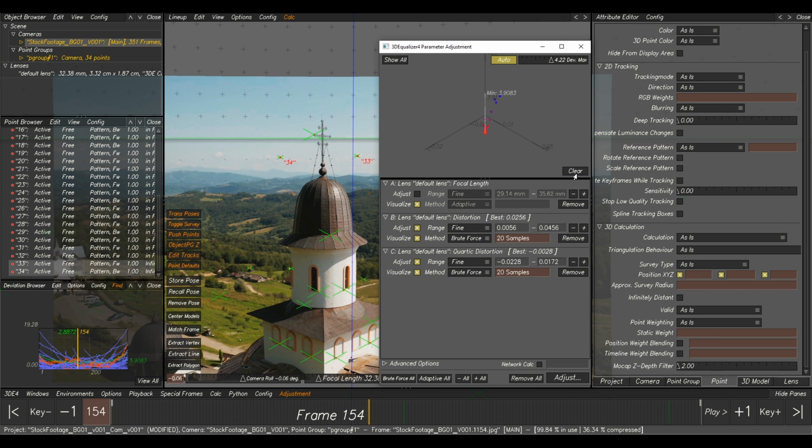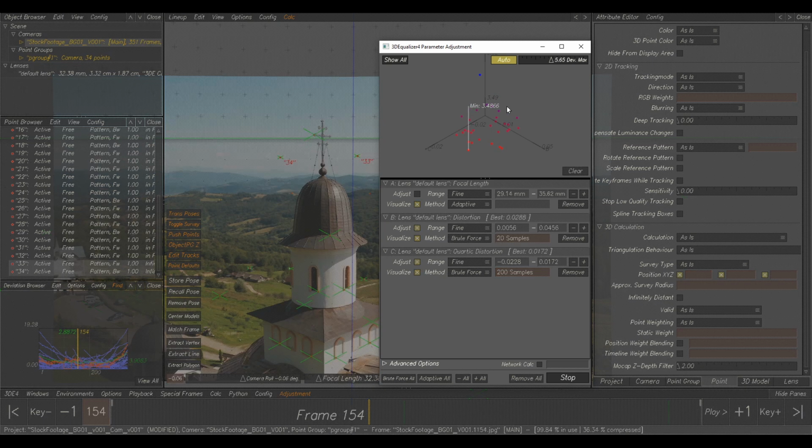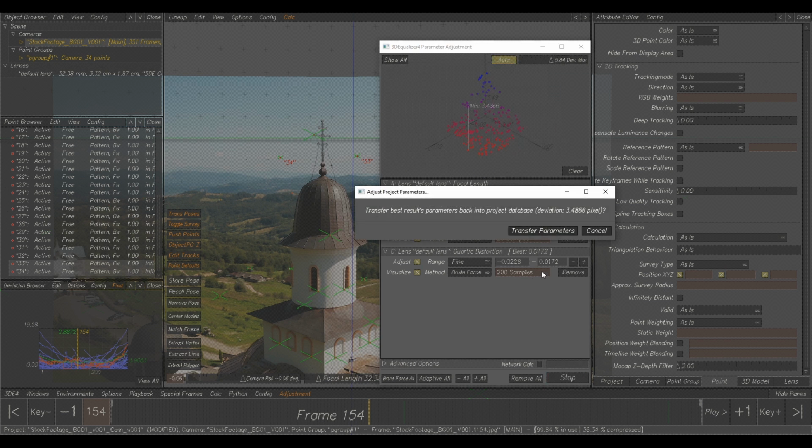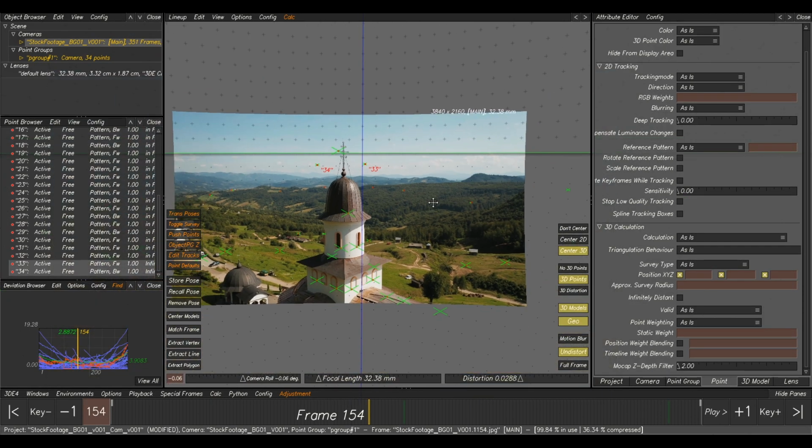Let's try brute force. Bring up our samples. This might take a little bit longer, but like I say, we'll get different results. It's possible we just need to track more points. It's going to take quite a while, so I'll just cancel that.